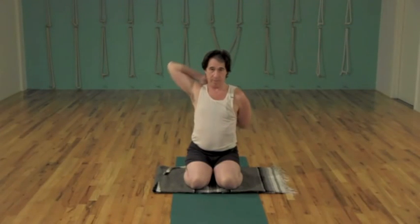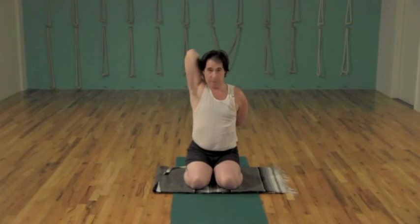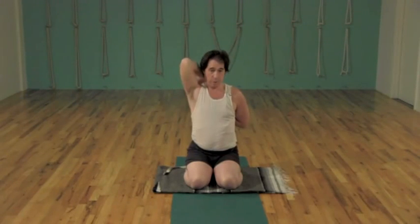And notice that I have my upper arm very close to my head. I don't have my arm out like this. Keep that upper arm close to your head. It makes a good external rotation in the shoulder, which is usually your saving grace for not straining your shoulders. And release. Now other side.